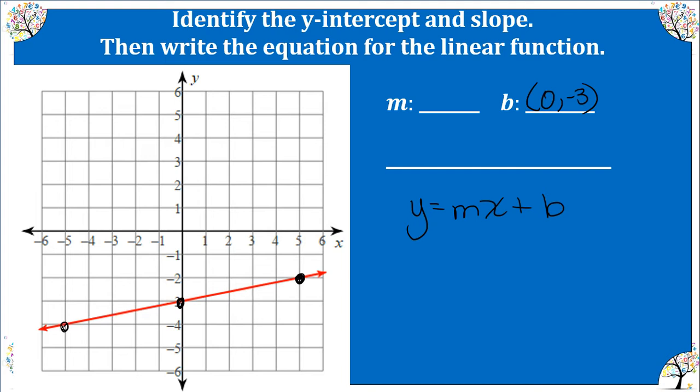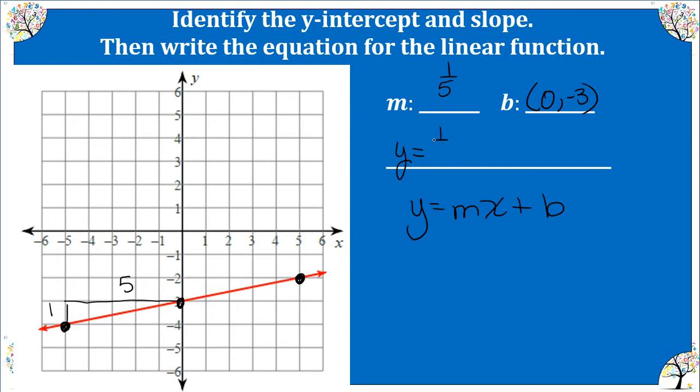Now to find slope, we need to locate one other point, and it looks like here's a nice point, and here's a nice point where they meet on the corners of the grid. Now remember, when you find slope, you're going to work from left to right. So if I use this point, I need to start here and work my way toward the right. So the slope is rise over run. So I'm going up 1 and to the right, 1, 2, 3, 4, 5. So our slope is 1/5, and we simply put that together.